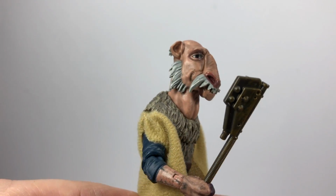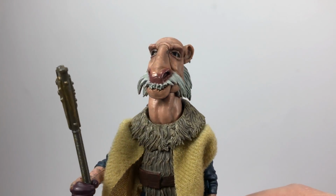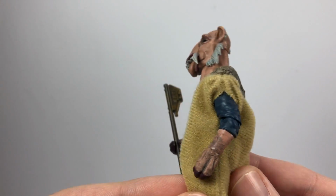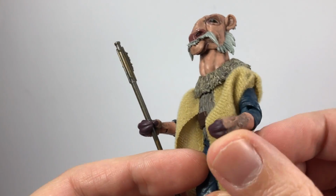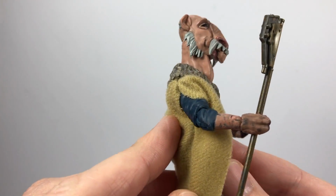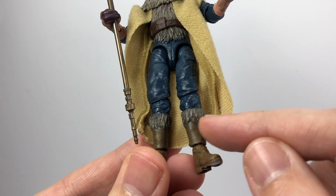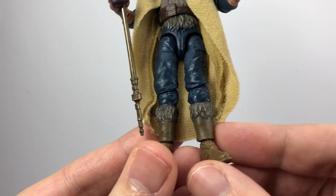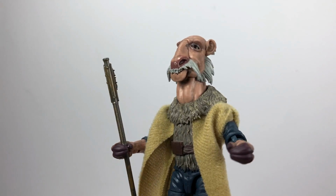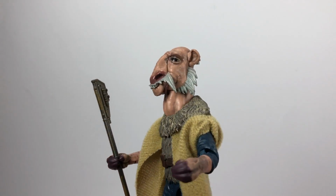Absolutely incredible paintwork on his face. Just have a good look at that face there. Some good paintwork on his hooves. Again, he's got that same sort of furriness going on hanging over his boots there. This is just one of the figures that we've all been waiting for.